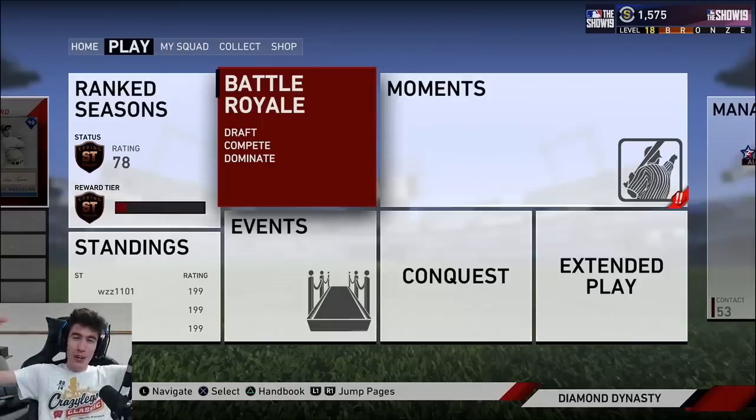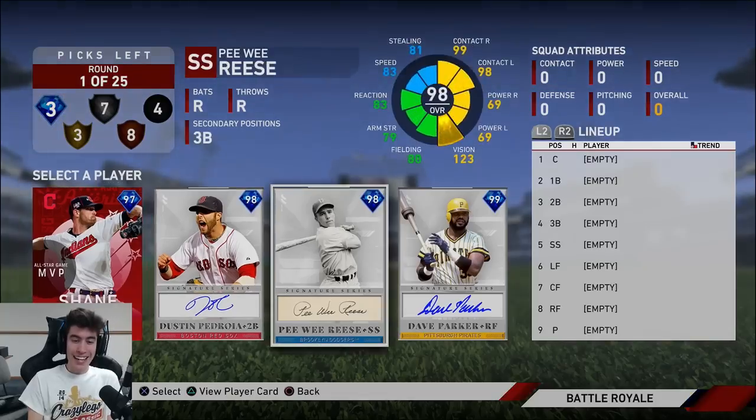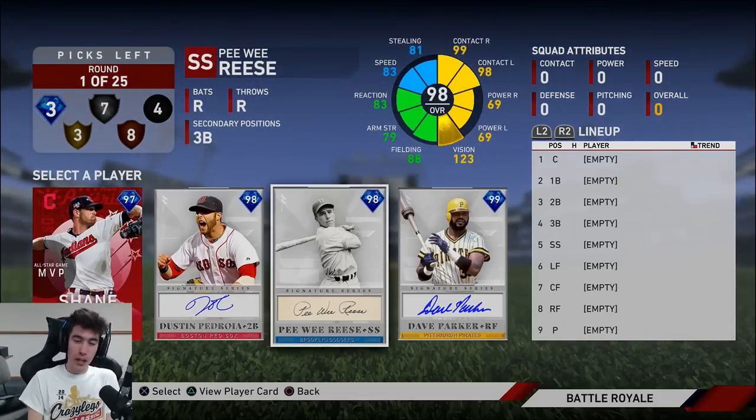What's going on, guys? Twin coming at you with another MLB The Show 19 video. Today we're going to be drafting another new Diamond Legends Signature Series card. 98 overall, Pee Wee Reese.